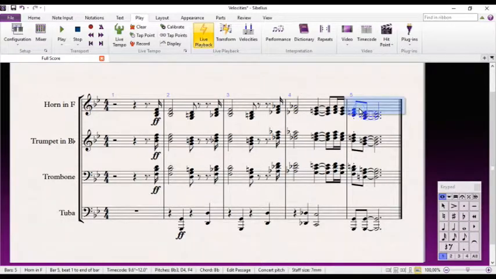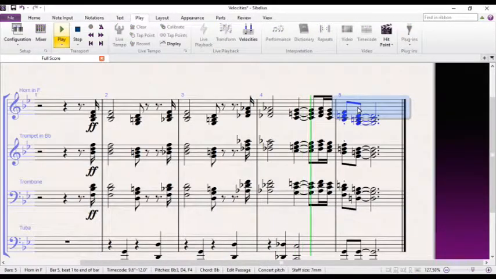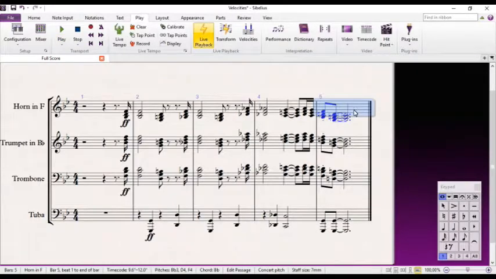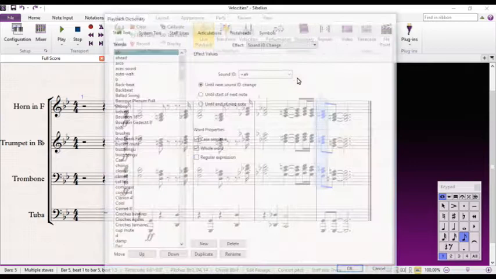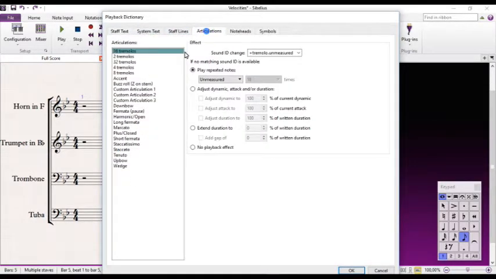As you heard here, the staccato is too short. So, alright. I can actually now go into the dictionary and articulations, go to staccato, and adjust the 50%, maybe 60%, but then the whole score will be 60%. And sometimes I want the staccato in certain sections a little bit longer and a little bit shorter, and not all 50%, if you know what I mean.